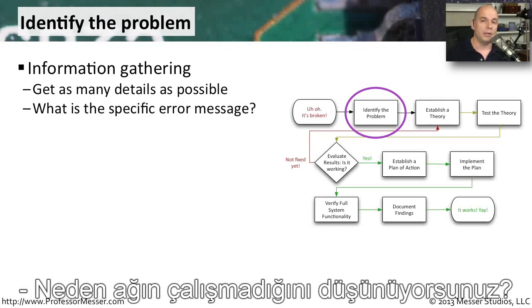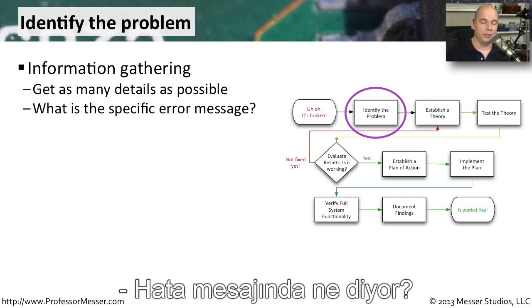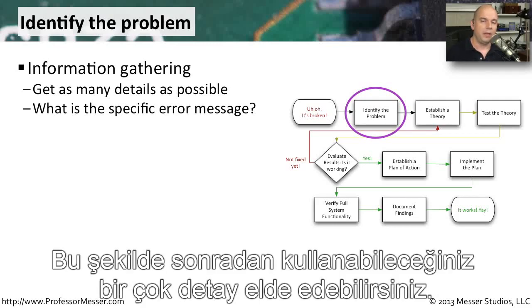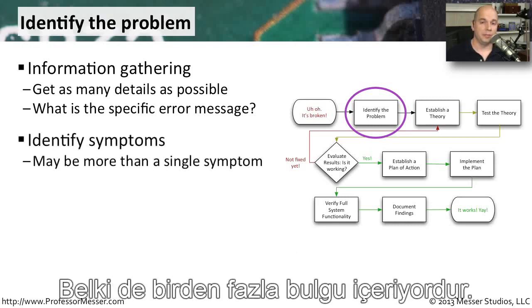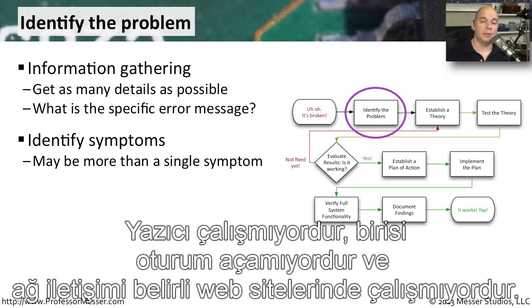Why do you think the network isn't working? Are you seeing an error message? What does that error message say? And that way you can gather as many details as you can then use later on. There also may be multiple symptoms involved. A printer isn't working, someone can't log in, and the network communication isn't working to a particular website.